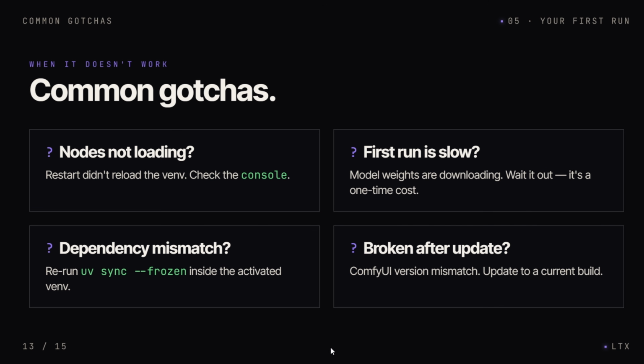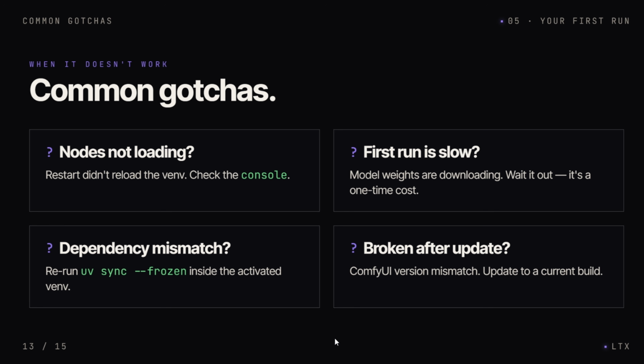Now, what are some common gotchas that will frustrate you as you're jumping into Comfy and LTX video? Well, one of them is a ComfyUI issue, like the nodes are not loading. Well, maybe you didn't restart when you installed that new node. Remember, you need to always restart Comfy whenever installing new nodes, and it's just good practice for new models as well. But if you install a new model, just hit R to reload your references and it'll appear.